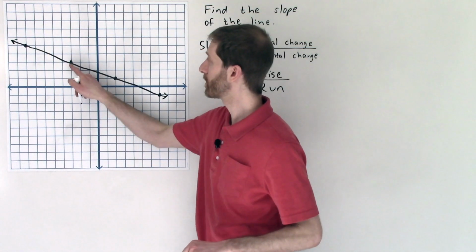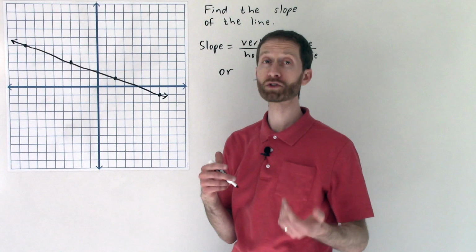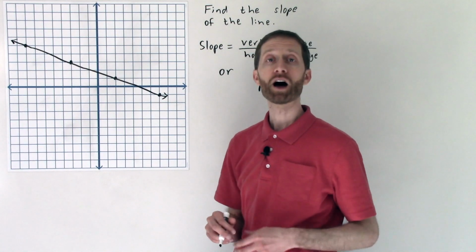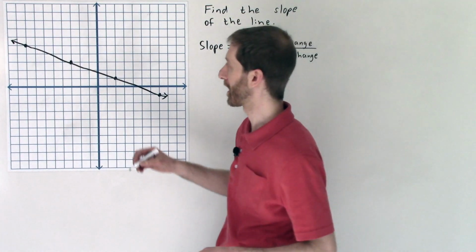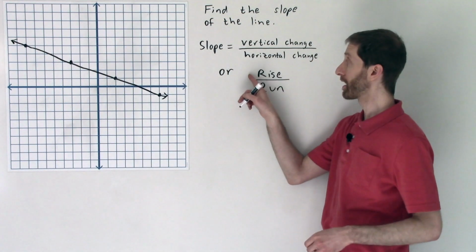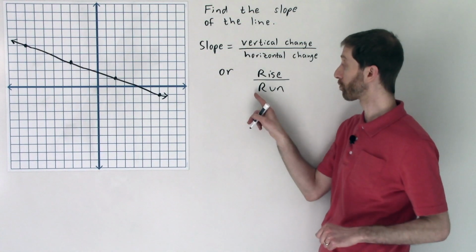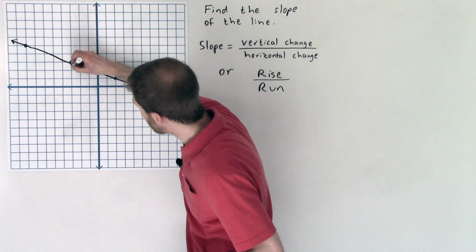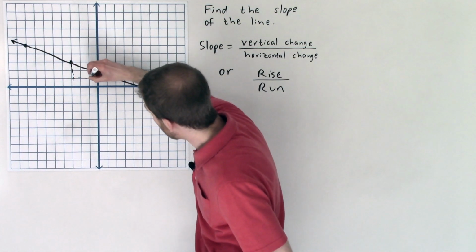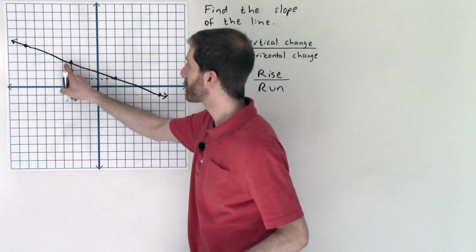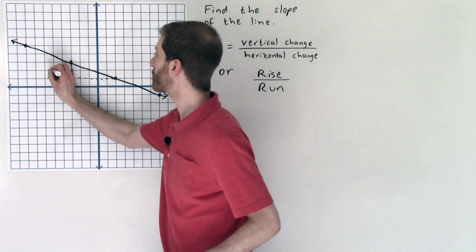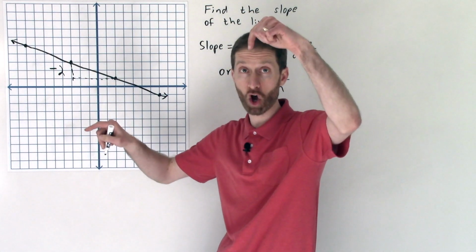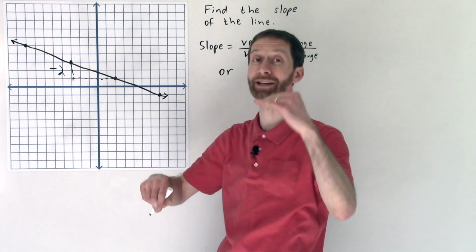So let's go from this point to this one. I tend to go as close to two consecutive nice points as I can to make as accurate a measurement of slope as I can. So remember, slope is the rise, or change in the y value, over the run, or change of the x value. So I look at this and I'm going to draw a little dotted line here and a little dotted line over like that. I have gone down 1, 2. So if I go down, I put a negative 2, because from this point to that point I have gone down 2. That's a loss of 2 in height.